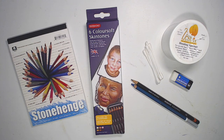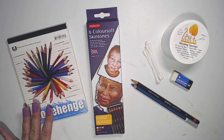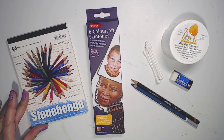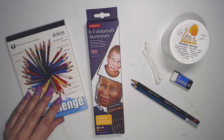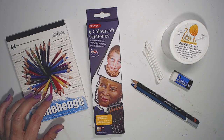So for August it's a coloured pencil and portrait theme. We'll start with the paper. This is a little A5 pad of Stonehenge paper. Now if you don't recognise that in your cart, it's because you're receiving 5 sheets of this one. It comes in a pad of 15 in the A5 size, 250 GSM. We're giving you 5 sheets so that you can have a little bit of a go with it. The Stonehenge range is a traditional fine art paper with a smooth, flawless surface, slightly mottled with a vellum finish.